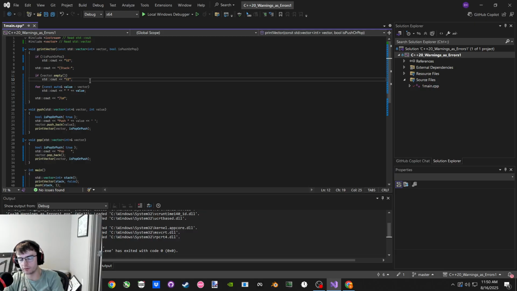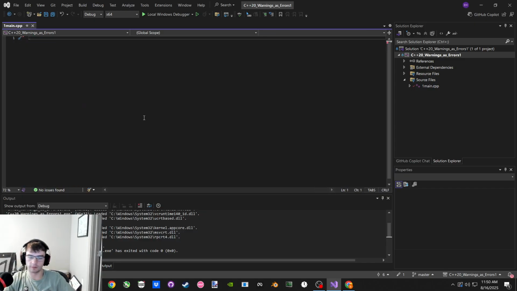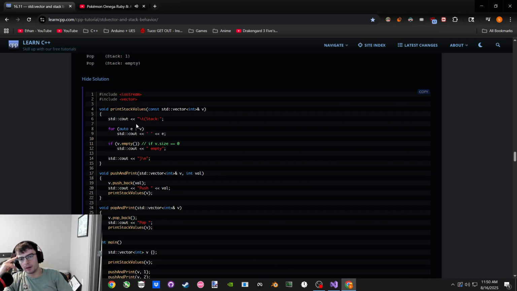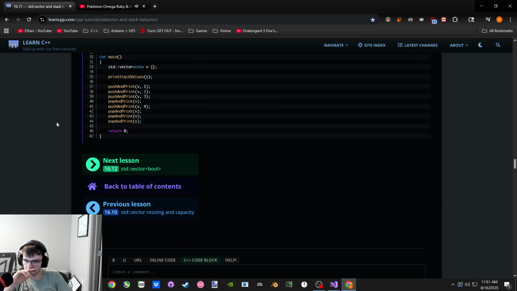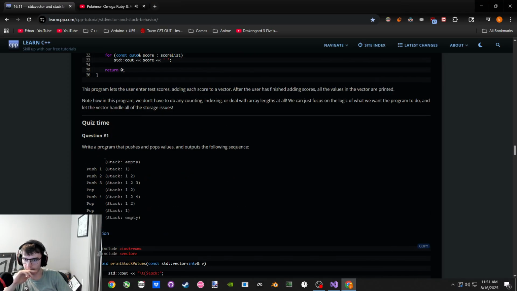Only if it's empty is he doing slash T stack. Yeah, it's fine. Different implementations. His backslash T is different than mine, because his is 8 characters, mine is 7. Or mine is 7, his is 8.